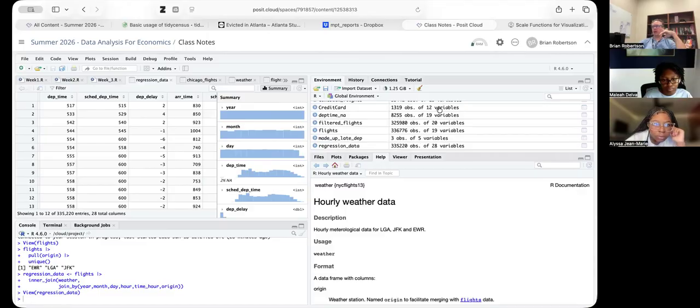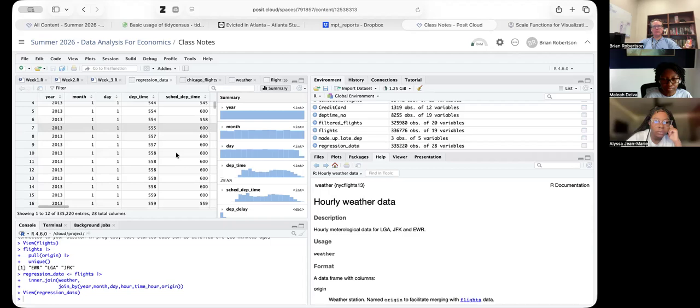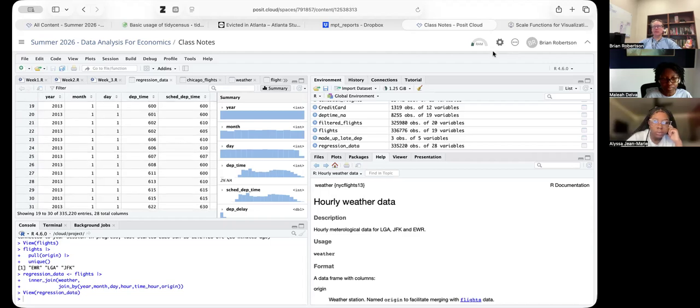Probably cancelled flights. These are probably going to be our cancelled flights that we lost, right? So these are flights that actually departed, right? So we're losing those cancels. If you remember those NAs that we had in our data set, those are automatically, for the most part, being chopped off here. So we're losing those NAs.